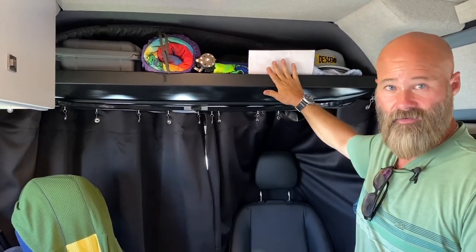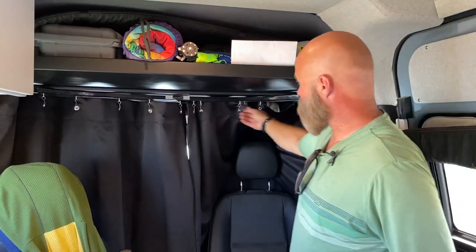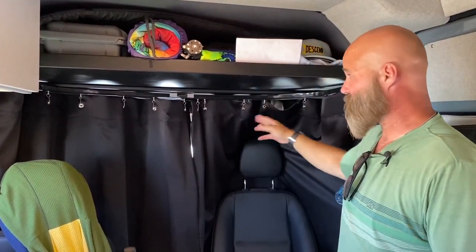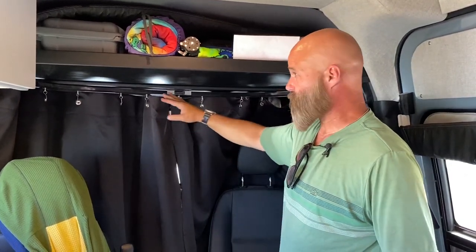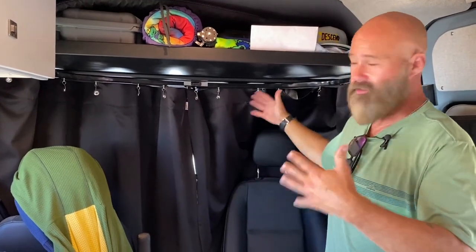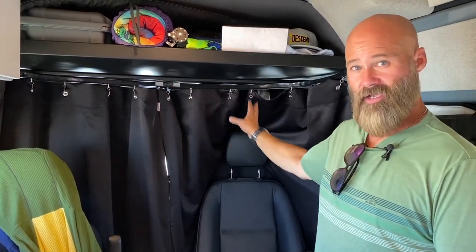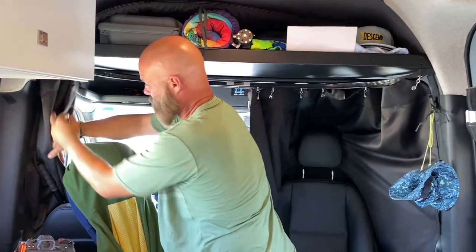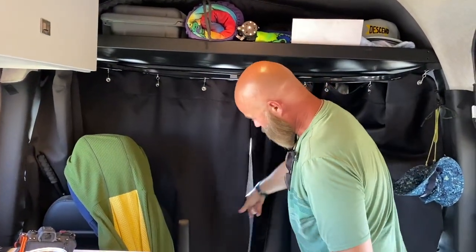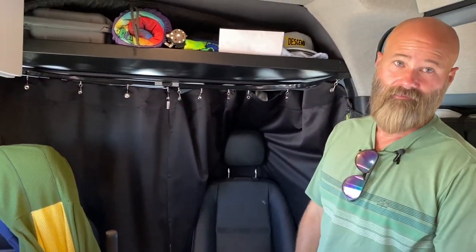There's upper shelf storage — a really great feature, most common in vans. But a lot of them have just a rod and a way to drape straight across. Because both seats swivel, we found this product from Canyon Adventure Vans — a feature they've put in a lot of the Rebels and smaller Sprinter Vans. We bolted it on, and now when the seats are swiveled, you can put the blackout shades up. I don't have to worry about shades for the driver, passenger, and front windshield. I just pull these curtains. They tie back, and there's a nice little magnet at the bottom so they snap and hold back light really well.